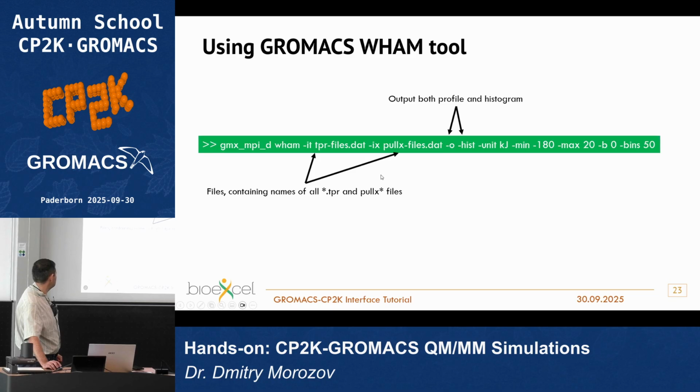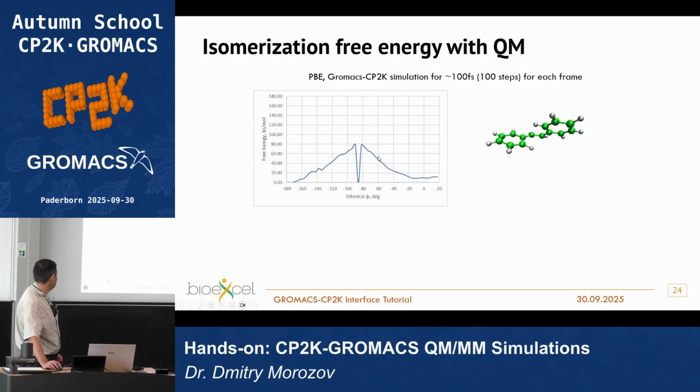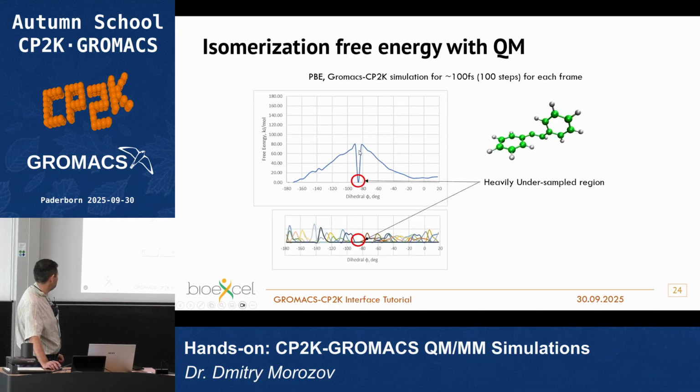Okay, this is the explanation of how GMX wham works. But this is what you will get after your simulations. The problem is that there will be a dip here. Usually when you see that in umbrella sampling simulations, it means that at these points you don't have enough sampling. If you look into the histogram of each of the umbrellas, you will see that indeed there are no points here. That's why it just dropped to 0.